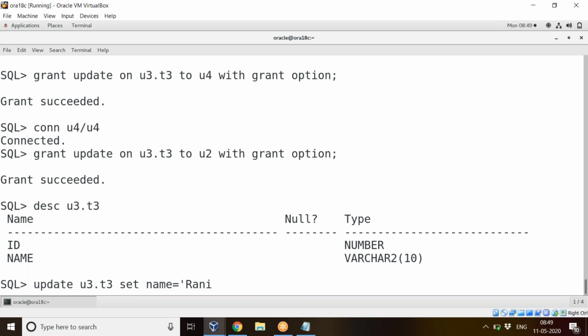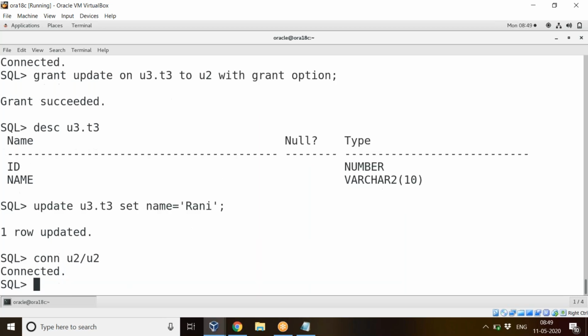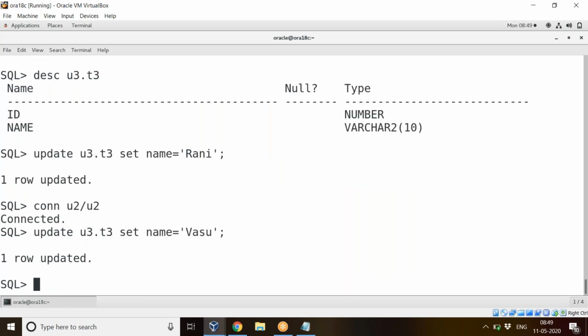So just I'll update all the rows. Fine. So I'm able to update this. Now I'll connect as u2. u2 he has given, isn't it? So u2 I'll update same u3.t3 set name is equal to Vasu. Okay, so I'm able to update.